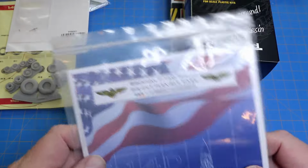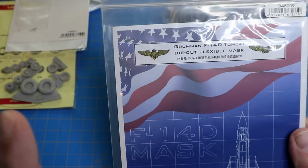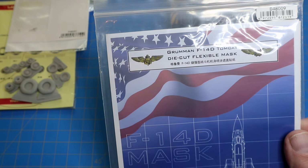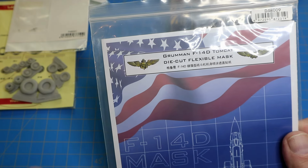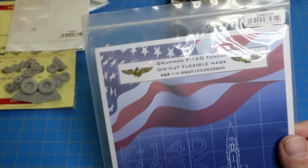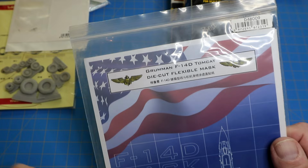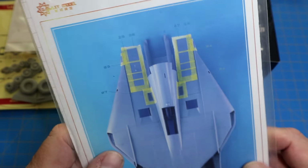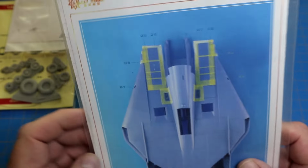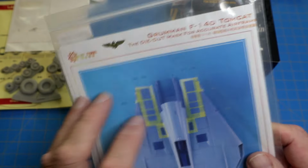The next thing I've got is die cut masks. These are from Galaxy Model. They're cut for the AMK kit, which I had. The AMK F-14D was a shit show, and I couldn't send it to the landfill fast enough. I just was not happy with the way it went together, and I had a lot of build-related issues with it. I'd rather not talk about that.